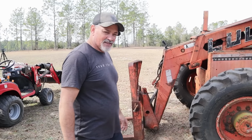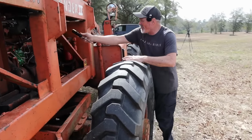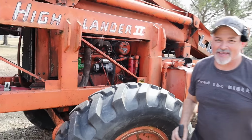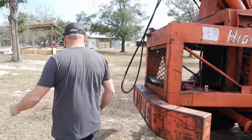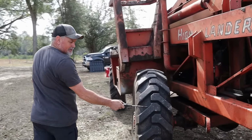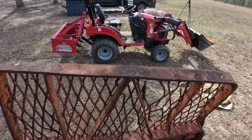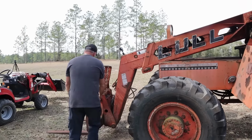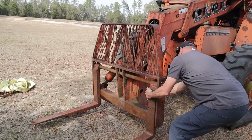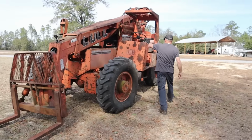So let's get this thing fired up and see if we can lift this tractor up with it. Got the master key. I think this purrs like a kitten, don't it? I'll talk about the steering in a minute. All right, let me see if I can get close to this here.